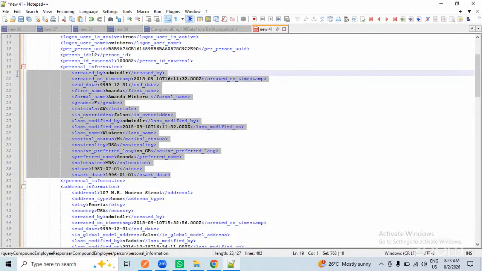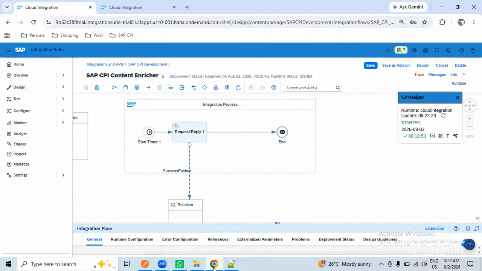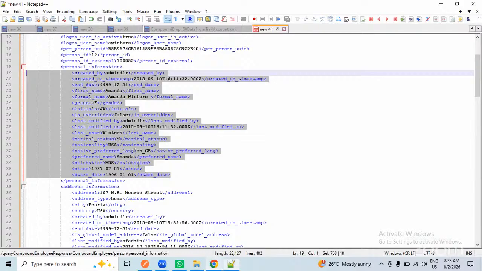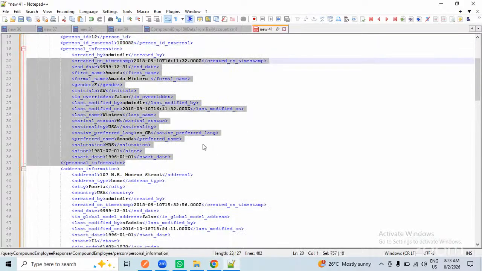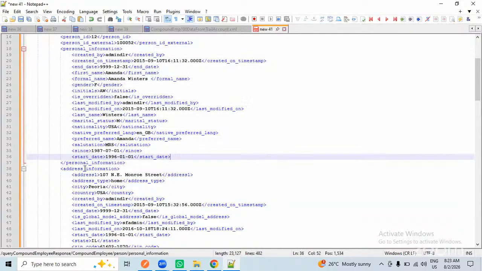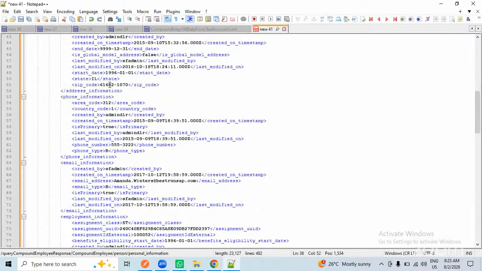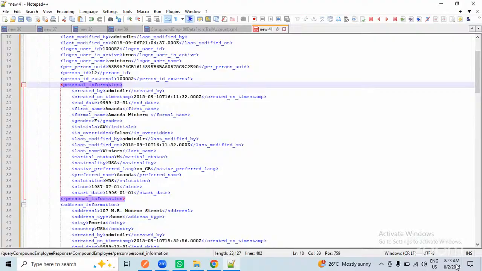This is the actual data from the SuccessFactors system. We haven't done anything manually. I cannot open SuccessFactors because someone is already using it, the person who is teaching SuccessFactors. If I open the system, I can search for this employee, and this is the information you would see in the UI. Currently I cannot open it, so we'll try to arrange one class.